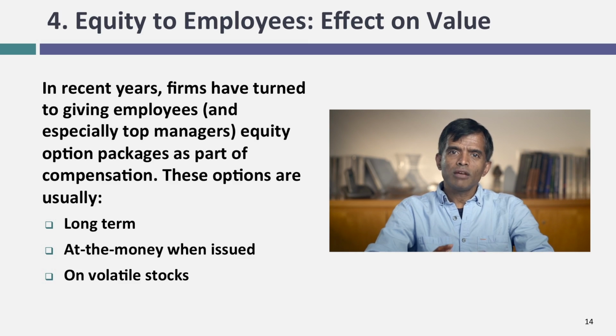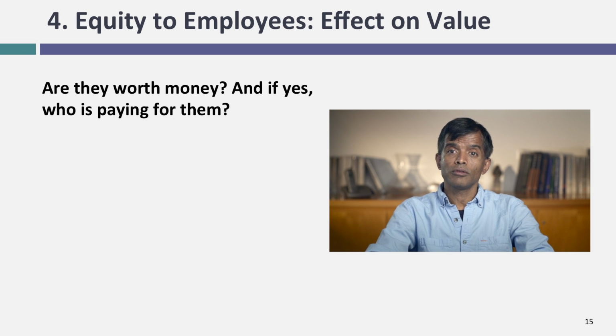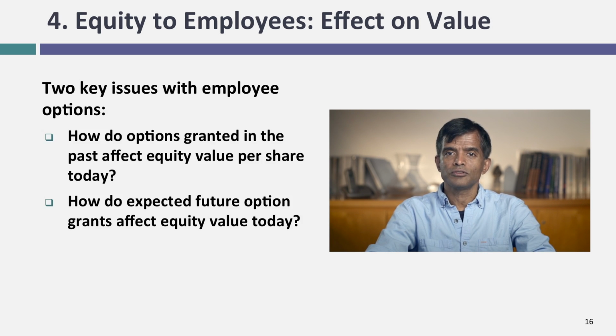The kinds of companies that give away a lot of equity options to their employees tend to be young, high-growth companies, risky companies, and these options tend to be long-term. You give away a long-term option on a risky company, that's a valuable piece of equity you've given away. So if you're going to value this claim, I think you have to value it as an option. The reason I emphasize that is I see a lot of valuations where people value options based on exercise value, what they think the options are worth today. That's going to underestimate how much of the equity gets given away, because those exercise values can be low, even for options with significant economic value.